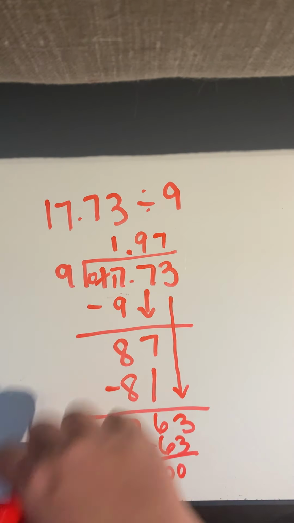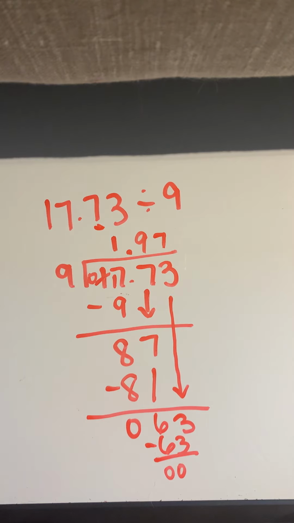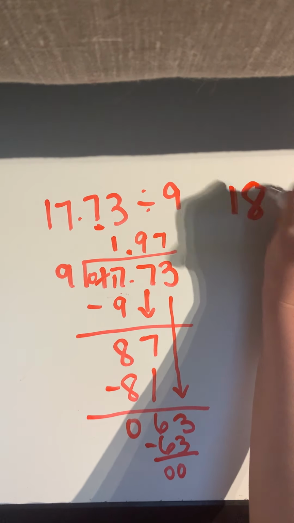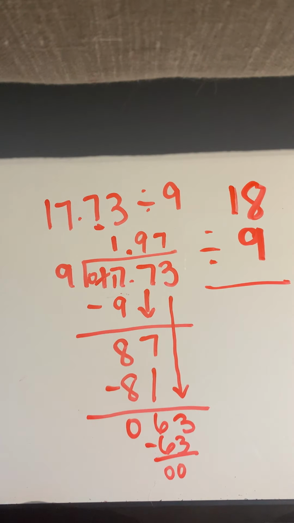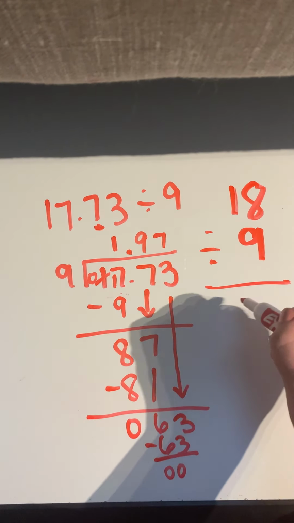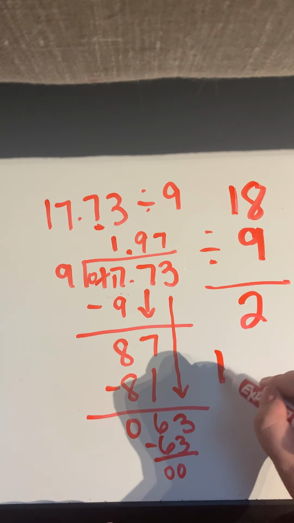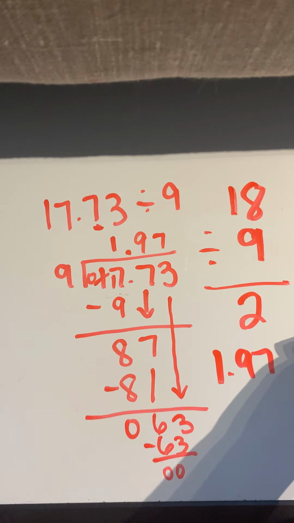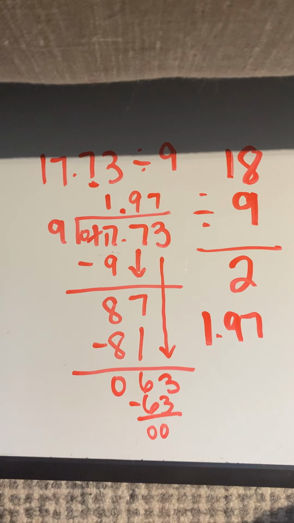Now I'm going to come up and estimate. So I'm going to look at my 17 and 73 hundredths. I'm going to look at the 7 that's in my tenths place. That is 5 or more, so I'm going to raise the score. So my 17 becomes an 18 divided by 9. What is 18 divided by 9, guys? 2. Is my quotient 1 and 97 hundredths close to 2? Yes. In fact, if it were to be rounded, it would be 2.